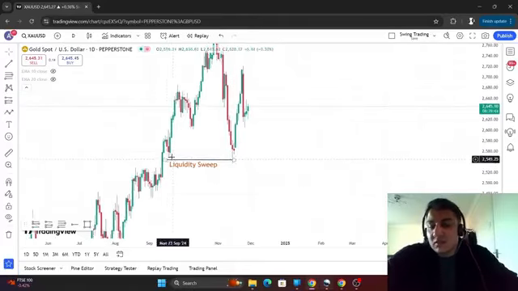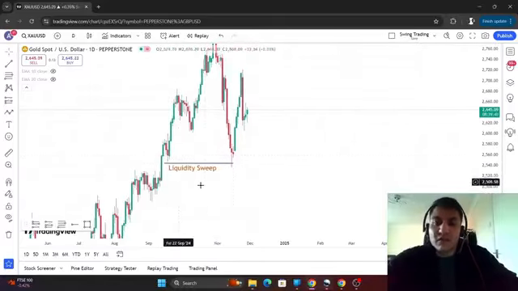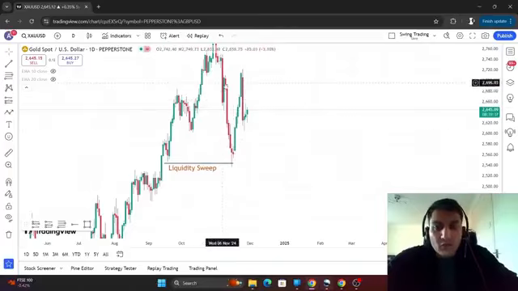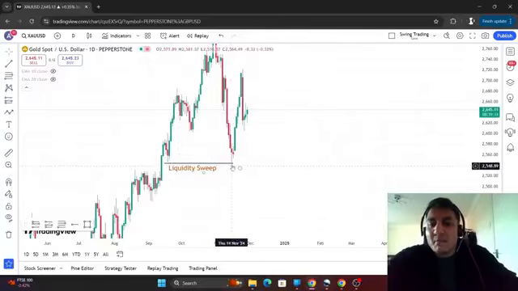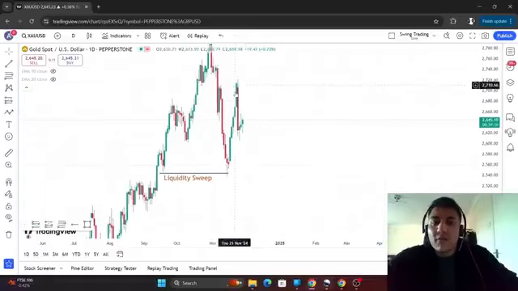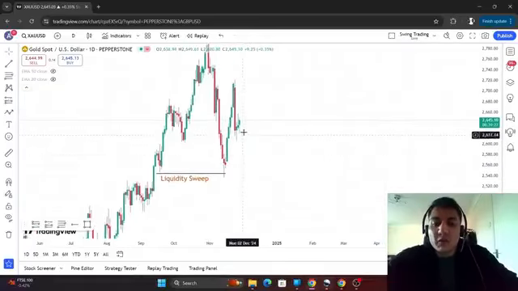So ideally, this large fund, whoever's here, they don't want to get out of that position, right? They know long term we're bullish, but the way the markets are, it comes for their stop loss, takes them out. Smart money gets to buy billions and billions and billions, and price quickly shoots up and goes all the way up there, right? That right there is your liquidity sweep, and that's super, super bullish.